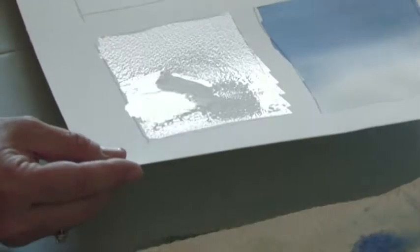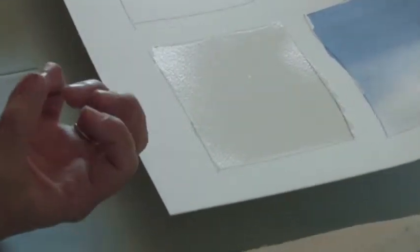I'm not tipping my paper as much with this because I want to keep it a little more flat. I'm going to tip it just enough so that the water will absorb evenly into this area. But I do want this puddle to absorb into the paper a little bit before I apply my pigment.